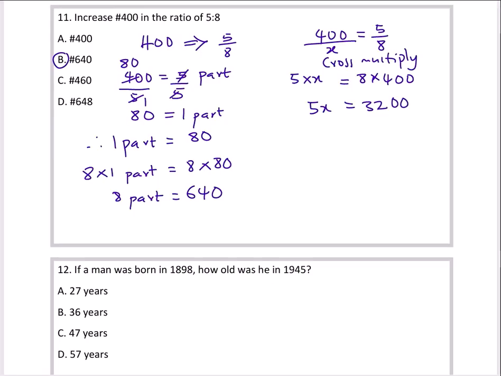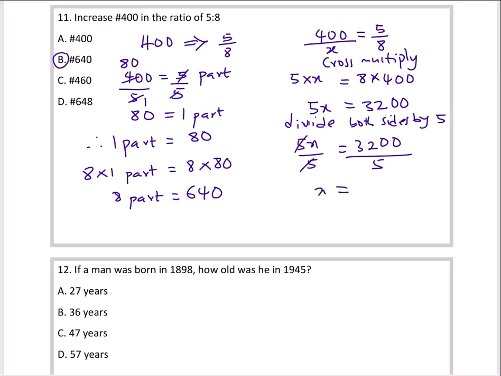So divide both sides by 5. So I will now have 5x over 5 is equal to 3200 over 5. 5 here cancels out, and x is equal to... 5 here is 1. 5 into 32 is 6, remember 2, and then 5 into 20 is 4, then you carry the 0 up, so this is still giving us 640. So that's the option B. So use any of the methods that work perfectly fine for you. That's just it.